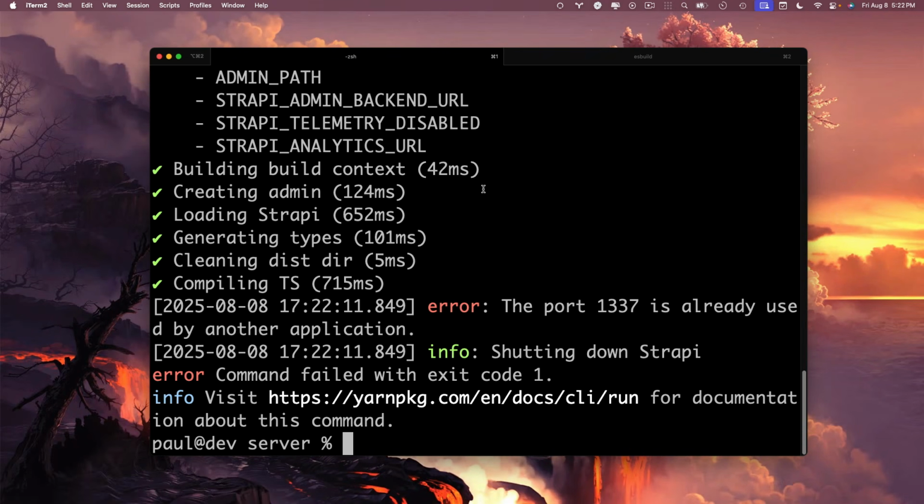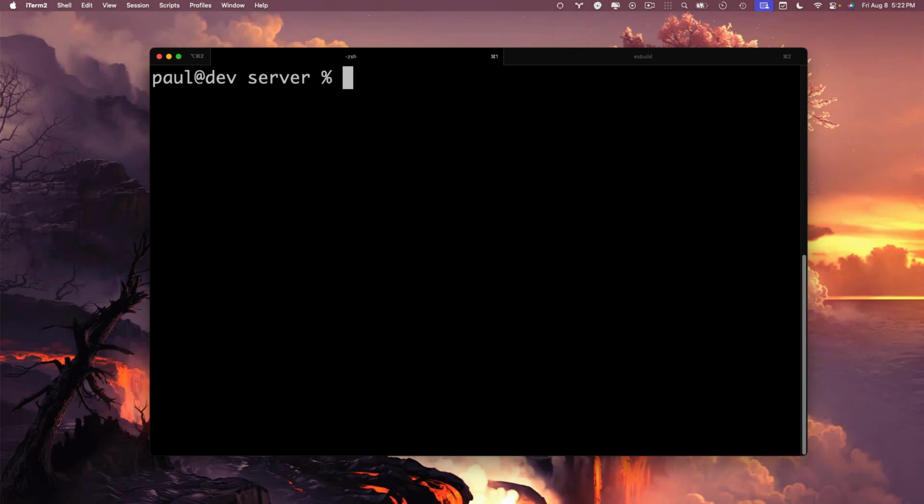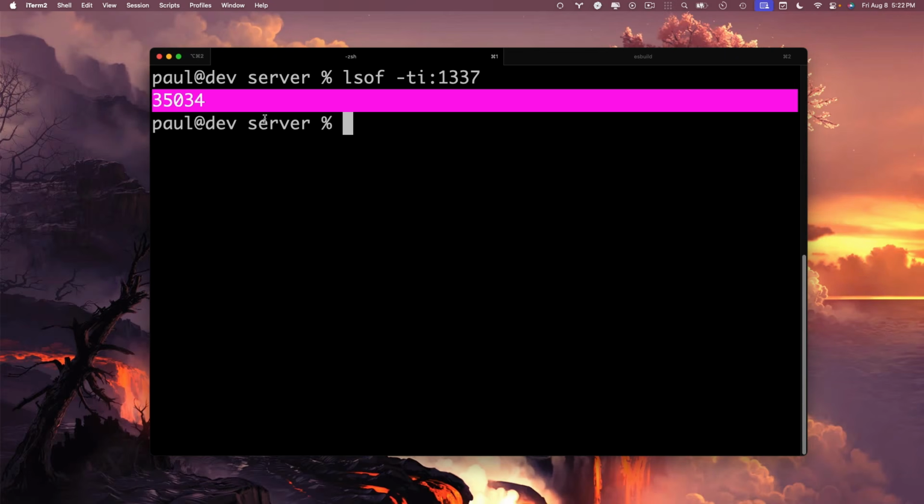Now, little fun fact, have you been sick and tired when you start an application and you're like, I have it running already somewhere else? Well, how can you terminate it without figuring out where it is? Well, you could do lsof command with the -ti flag, and you could say 1337. This is going to go ahead and list the ID where that service is running.